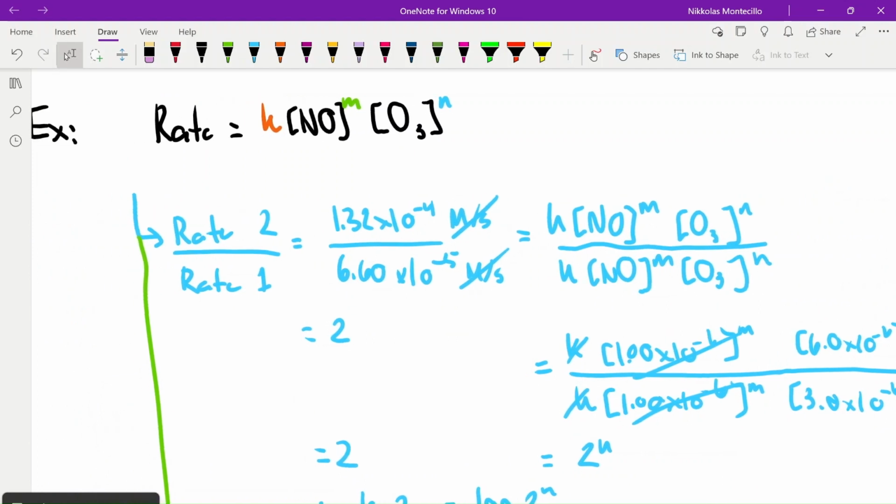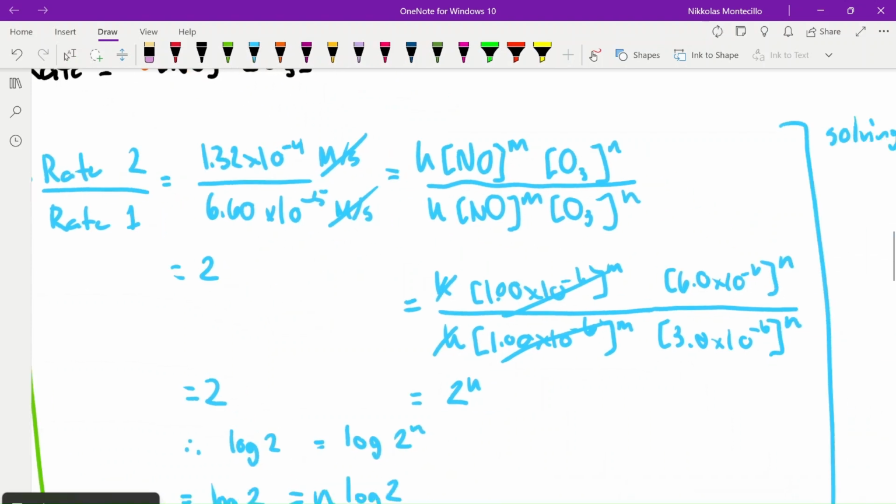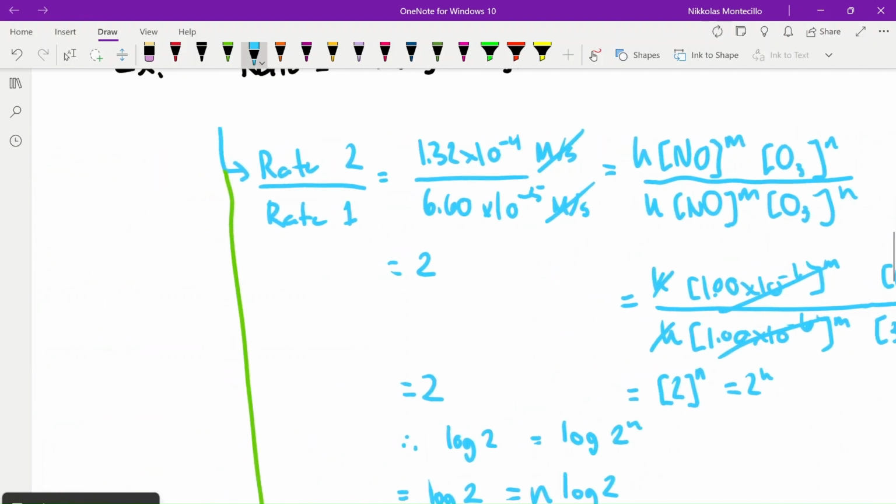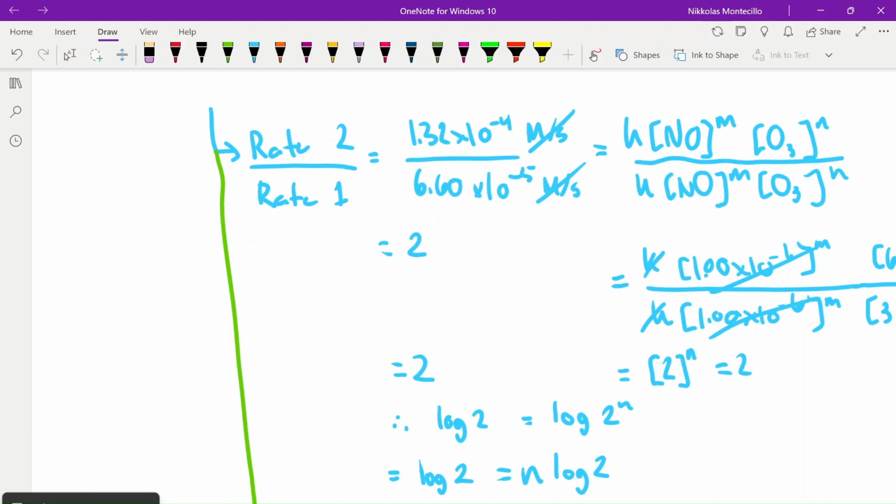So when I plug the values into a scientific calculator and determine the number, the result of this being 2, we see that a similar number is also applied here. So plug in the values into your calculator and you'll get 2 to the power of n, which equals 2 to the power of n.